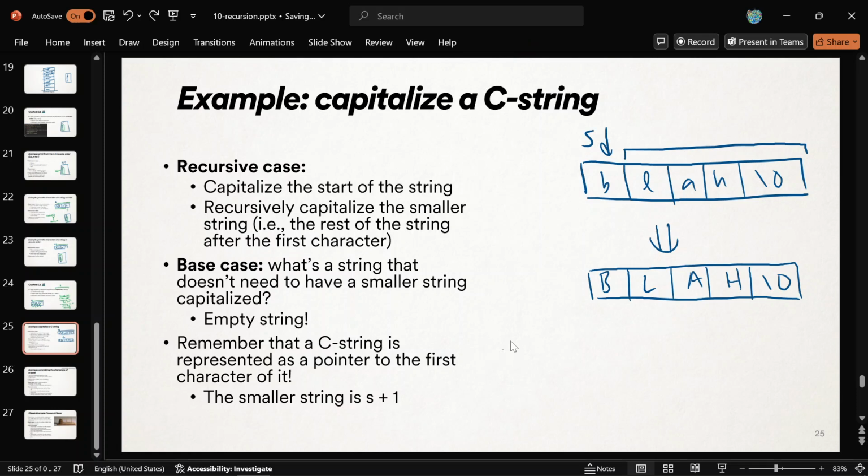So we're going to have to call this function with a smaller string, but it's still the same string, in a sense. So these exact characters. Don't compute a new string, because I want to mess with that original string. And here's the secret. Here's how you pass the smaller string as a C string.